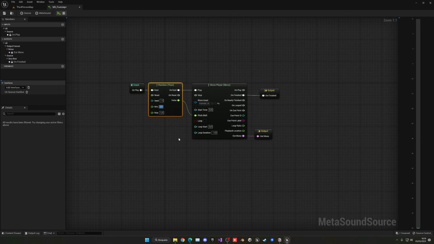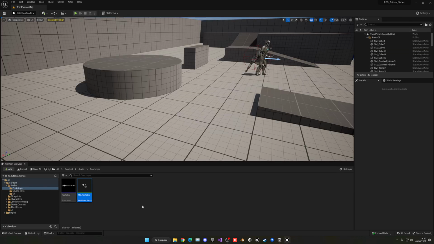And now the minimum will be, well, depending on the range that you want to have. So let's say for now -5 and the maximum 3. So we have a bit of range. And now we press play. Each time that we play is a bit different. And maybe we need to close the range a bit, so -3 and 3. That's a bit better. So really it's just up to you choosing the sounds that you want. Let's go ahead and save and we can close this.